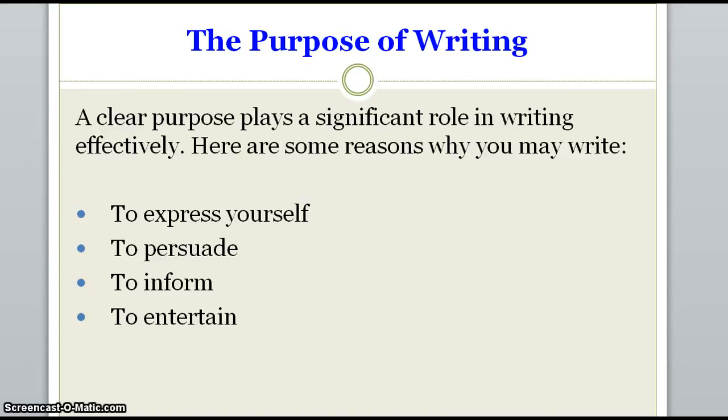For example, if you want to explain to your reader how to register for a class in college, you will be writing to inform. And finally, you write to entertain. Your main goal could be to create enjoyment for the reader. This may include the use of humor, romance, or suspense. Examples of this kind of writing would be in the novels or short stories that we read. I am sure you've encountered this form of writing.